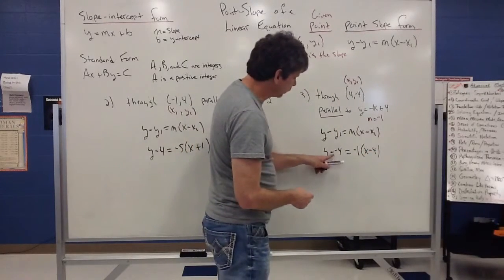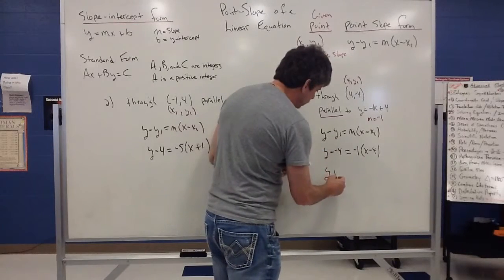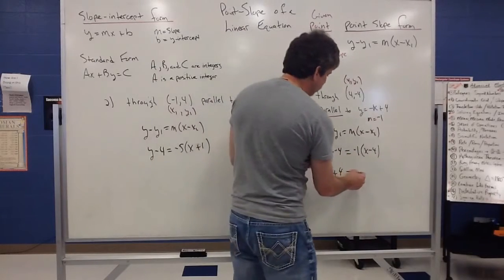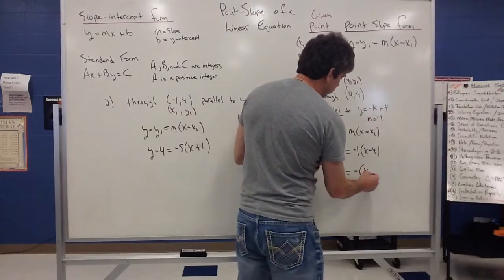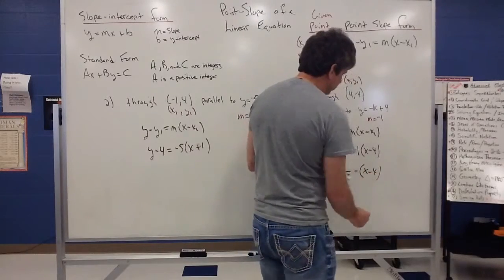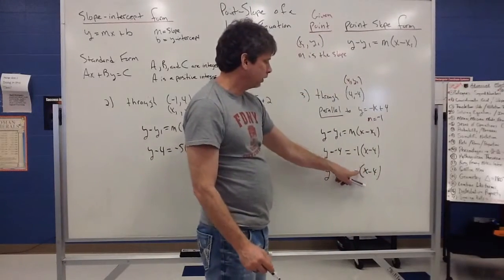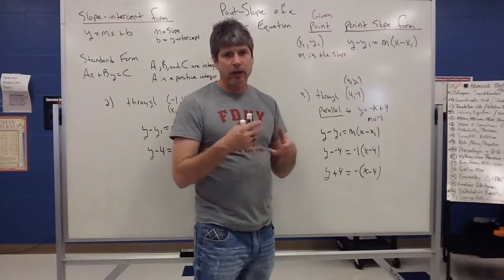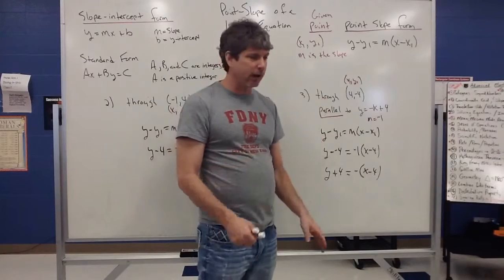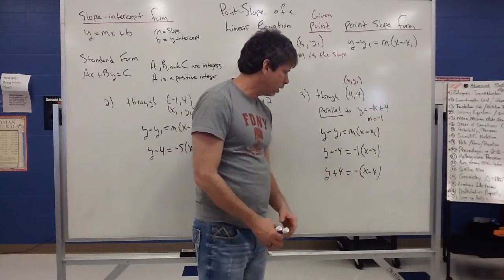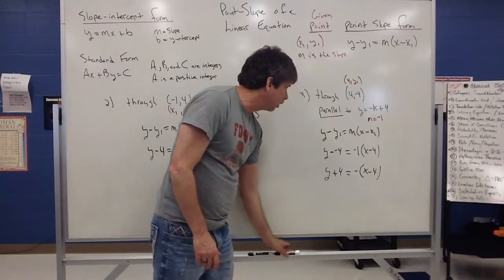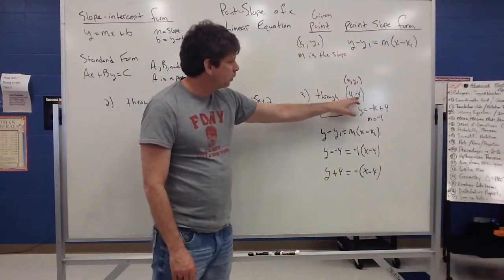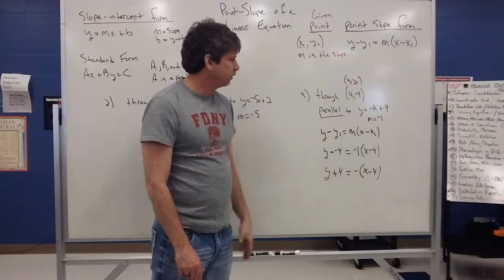A couple of things we can do is, a negative and a negative, we can write that as just y plus 4. And I really don't have to put a 1 there. I can just leave the 1 out and just put a negative there and have then x minus 4. So -1, or that 1 is understood to be there, and we can just leave it out. Because remember, when you multiply by 1, it doesn't do anything, but that negative does change the sign, so we can't throw that away. So that would be what we would call point slope form of the line that passes through the point 4, -4 and is parallel to the given equation.